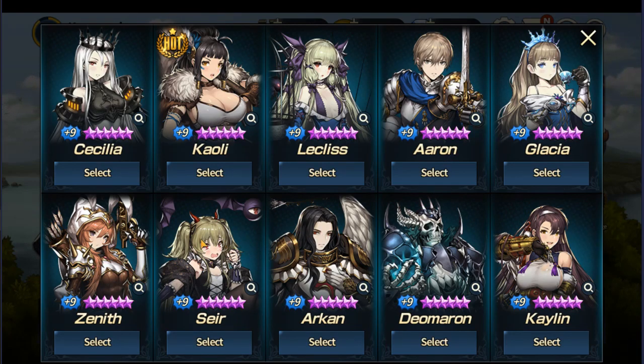And the ones that I want to talk about will be Cecilia, Kali, Leclis, and Glacia. By the way, if you guys want me to actually really talk about this in depth for all the 7 days in the Jumpstart quest, just let me know in the comments and I can keep that as an idea for a video. But anyway, I'll just briefly go through this.